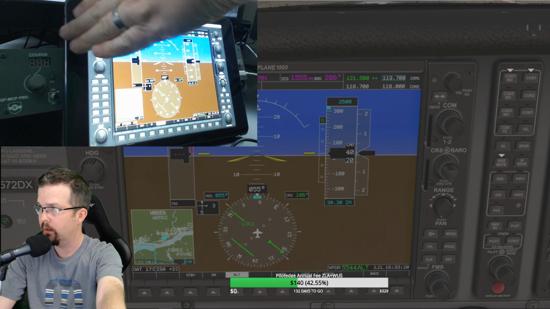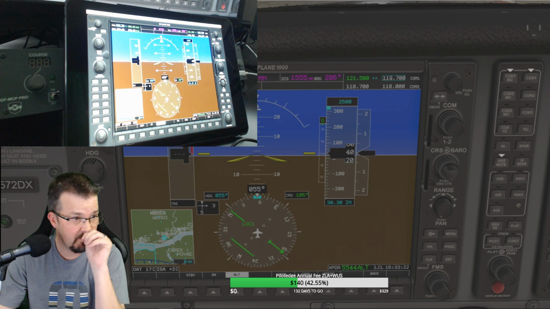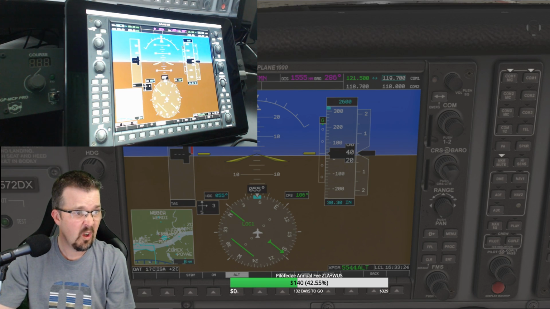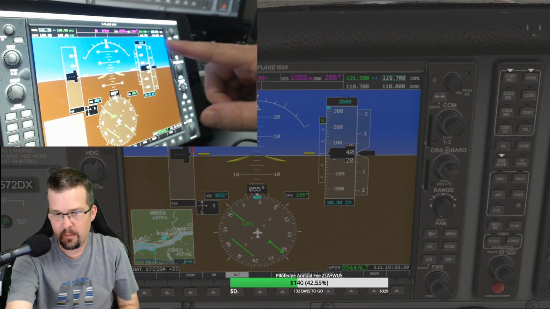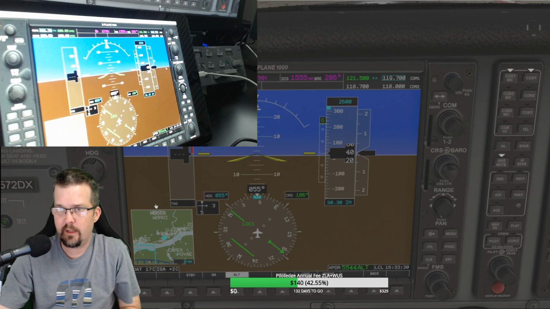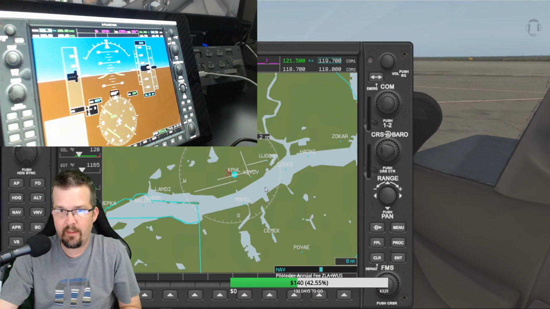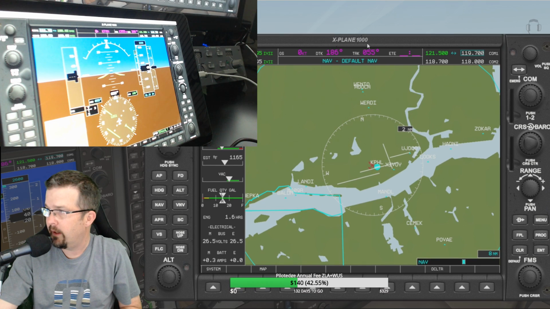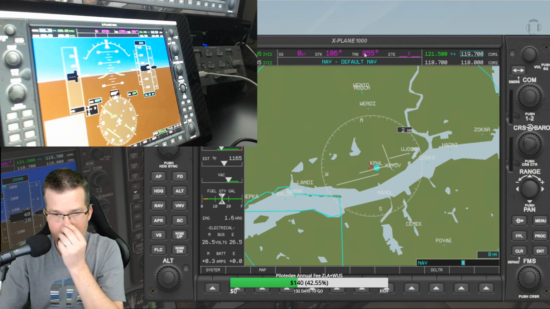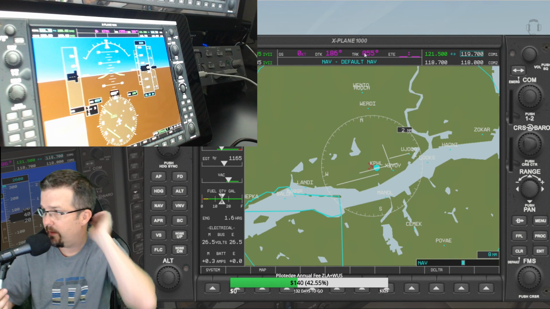So the idea is, I probably will load up the second iPad, so I can have the navigation display on a second iPad over here, and then it's time to start building the sim.